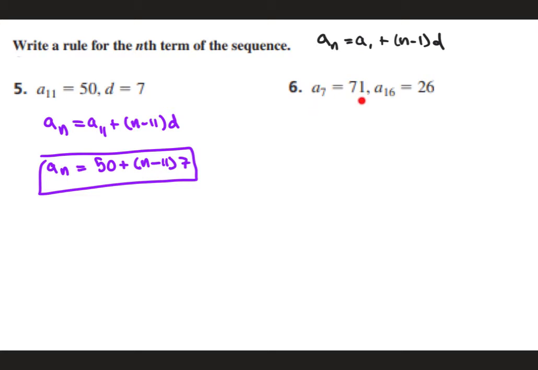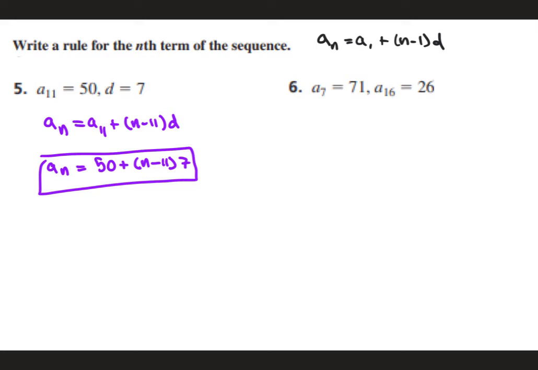All right, now my second one here is a little tricky for a different reason. They gave me the 7th term, and they gave me the 16th term. So I don't have consecutive terms, so I'm going to need to find a tricky way to find the difference. And they didn't give me the first term either. So I have to use this trick over here and another trick to find the difference.